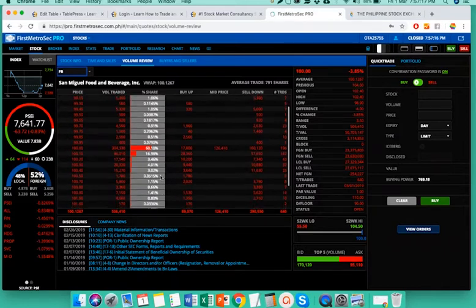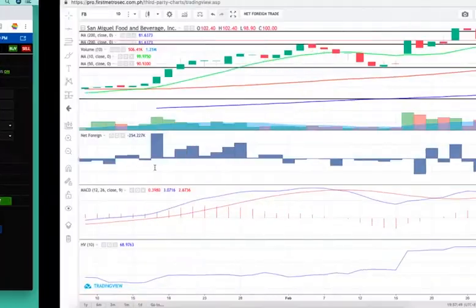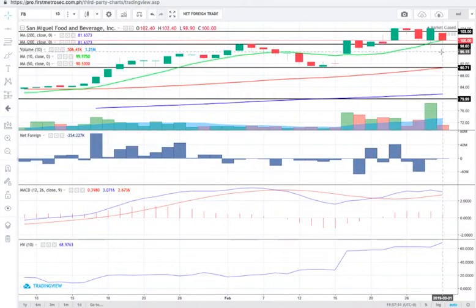That particular price point earned about 60% of today's volume, followed by 100 pesos and 10 centavos. Now, if there's a particular range that you should monitor next week, that would be 100 pesos all the way to 100.40. Again, 100 to 100.40. Monitor that particular range next week. If you see that the price is trying to maintain its position above that range, especially if that comes with strong volume, then there's a possibility for FB to retest the short-term resistance at 103 pesos.